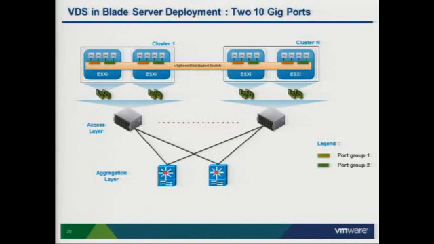Now, the only difference is if you are using Flex10 or UCS with different capabilities, such that you have a logical PNIC representation. That means you have multiple PNICs represented to each of the ESXi hosts. In that case, you need to consider the traffic management capabilities you have on that Flex10 or UCS or any other blade chassis.